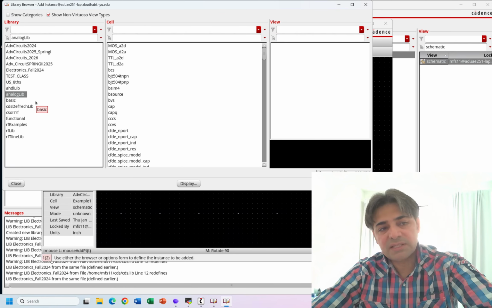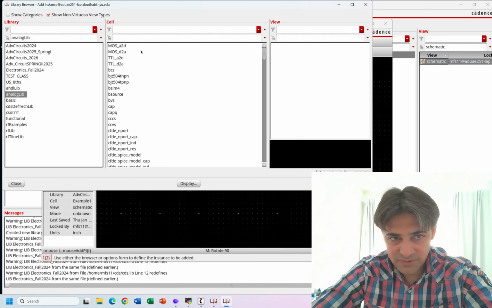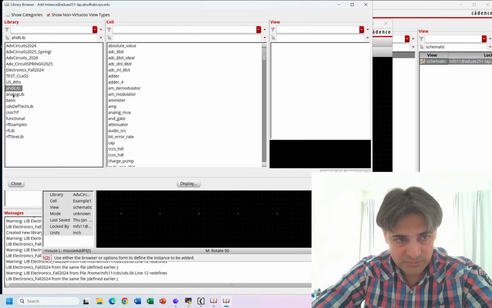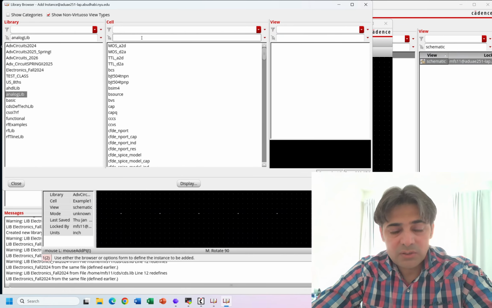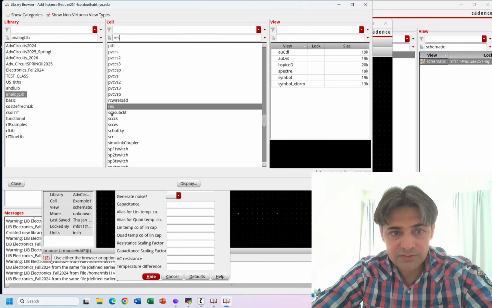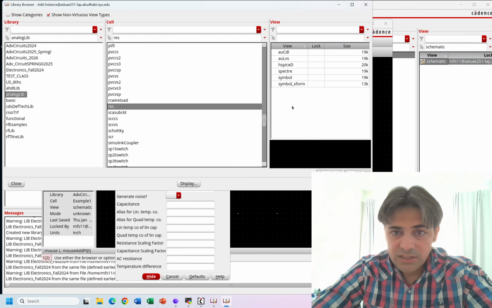The analog library is something that you will be using for most of the labs in this semester. There will be an AHDL library too, but we will be working with the analog library. Within the analog library, you would like to search for a resistor. So I'll click resistor. You see RES came here, and you can see its symbol here, which I cannot see right now.